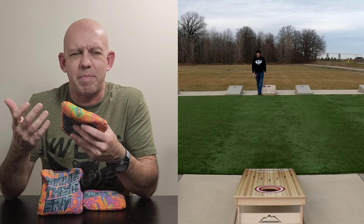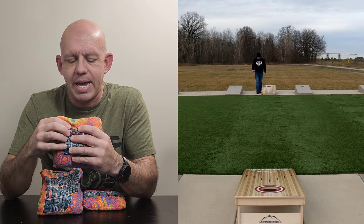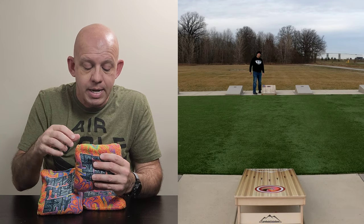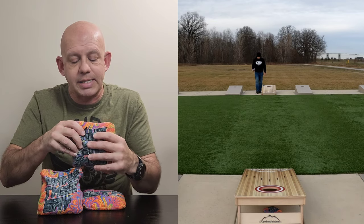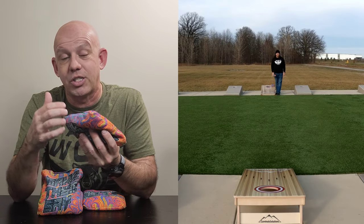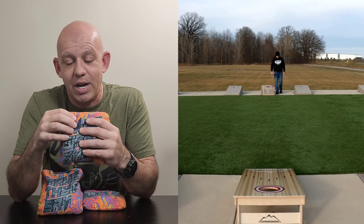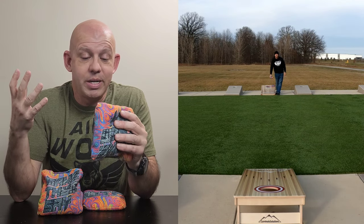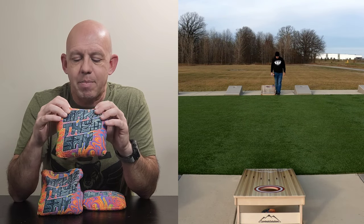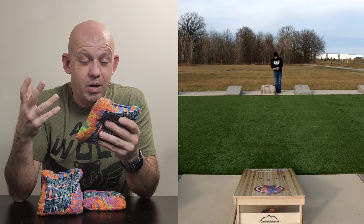One thing I'll mention — and I don't know if I mentioned it before in the Tango review — is that the seams and closing stitches by WTF are probably the best in the business. They use what I call an embroidery stitch; it looks like embroidery on a shirt or hat with a ton of thread across there. You can see on the seam here that neon green chartreuse color going all the way around. They actually use this as an accent color on a lot of their bags — they're not trying to hide it. It looks high quality, and they even do that embroidery stitch on the closing seam on top as well.